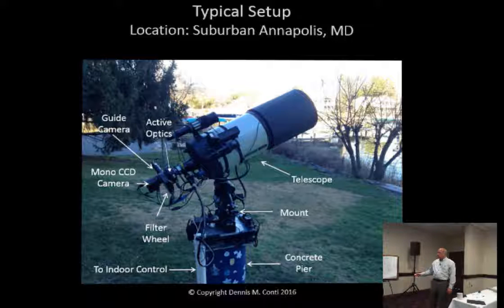So the next thing in the image train is the guide camera. And I cannot emphasize more the importance of auto-guiding when doing exoplanet observing. By that we mean the goal is to stay on the same pixel for 4 hours. Maybe 2 pixels for 4 hours. And I tell you, I can do it. You'll see some of the stuff I do. So imagine this big mechanical stuff, scope and everything else, tracking a star for 4 hours, putting aside a meridian flip, staying within 1 or 2 pixels. And I can tell you, you can do it.